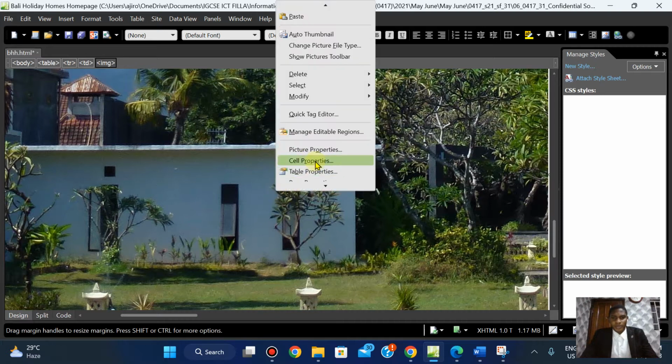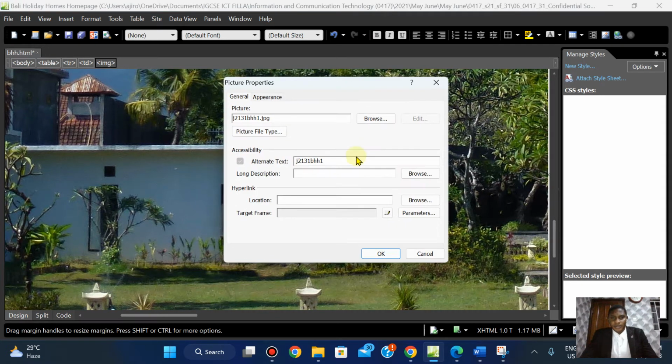I'm just going to click on this, go to picture properties. I'm going to type Bailey home, Bailey house, okay, Bailey holiday house. Maybe just something.